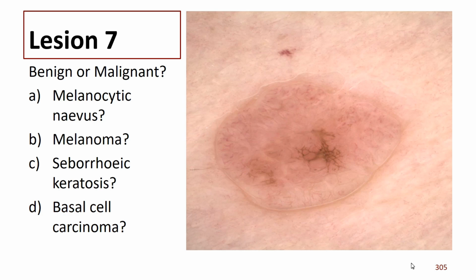Lesion 7, A, B, C, D. Most people haven't a clue. It's a nevus. Why is it a nevus? Well, you don't see this brown reticular pattern in basal cell carcinoma. I think some of you wanted to call it BCC because it's pink. Nor do you see that very sharp edge. A basal cell carcinoma is cancer, so it's kind of spreading out. And clinically, I haven't given you the clinical picture, but you wouldn't have even looked at it with a dermatoscope. It was just a very banal, normal nevus.